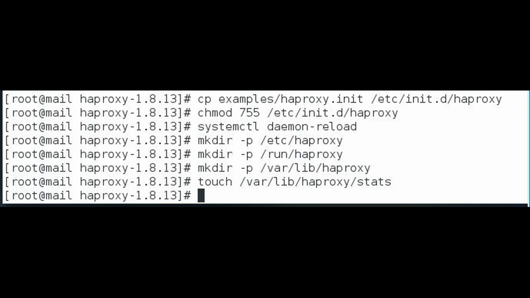And as we see here, we will copy some files and change the permissions, and after that make some directories and make a stats directory.